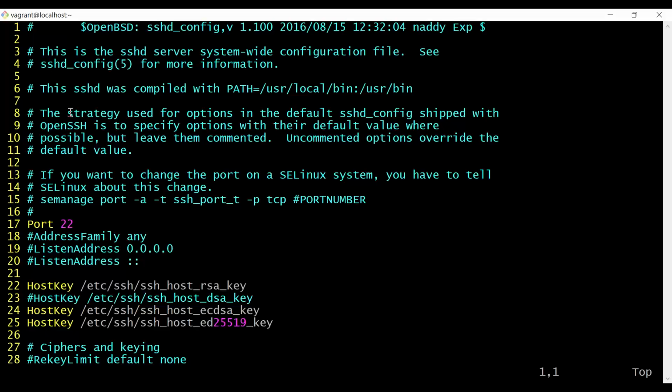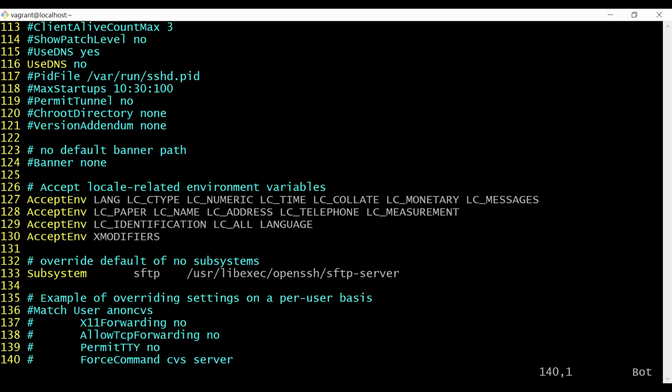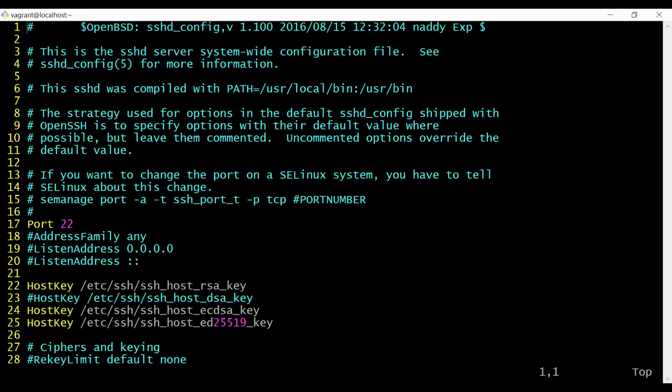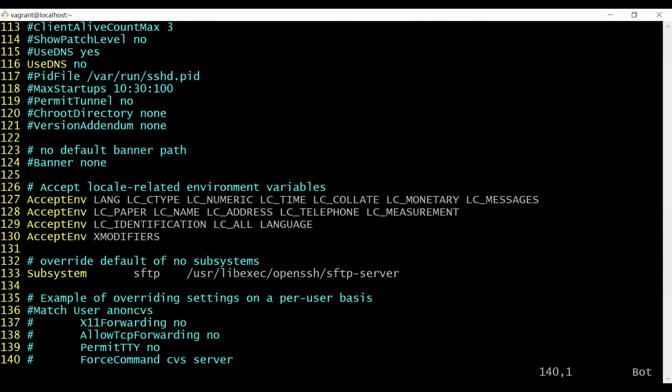And if I use caps G, now I'm at the end of the file, where we have the last line. So small gg is the top line, and caps G is the end of the file. This is one more thing which is going to help.